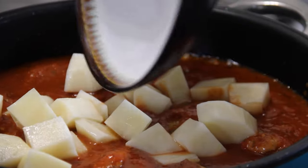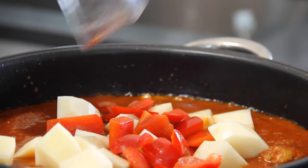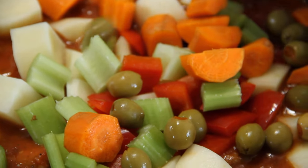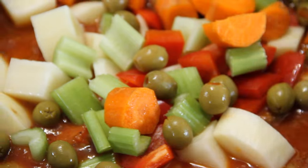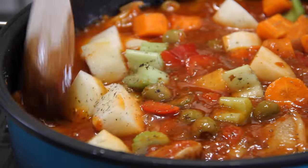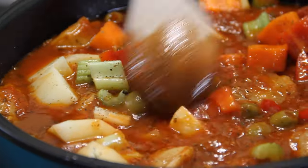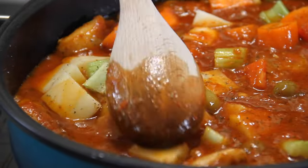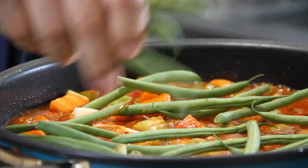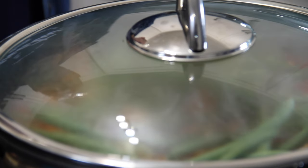In with a medium-sized diced white potato, a couple of stalks of chopped celery, a small chopped red bell pepper — you could use green too — a medium-sized chopped carrot, and a cup or so of green olives. I'm going to hit this up again with a little bit more salt and another few cracks of ground black pepper. Give it a good stir until everything is mixed beautifully. To top things off, I'm adding a few green beans layered over the top. Slip a lid on and reduce the heat to about medium-low and let this simmer away for about 20 minutes.